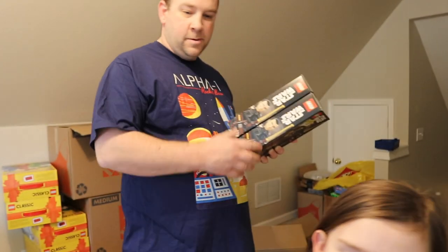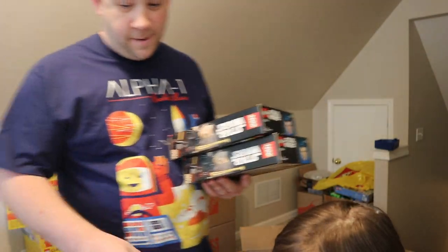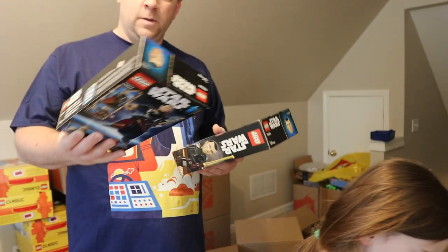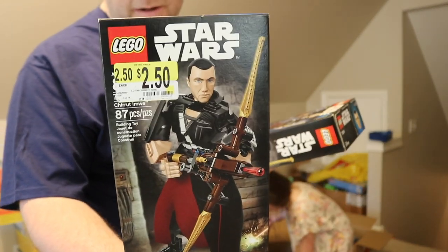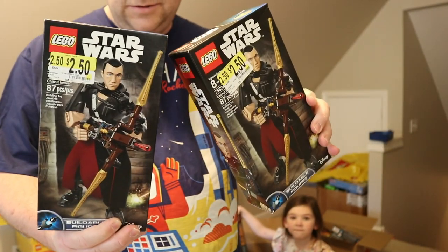We have a set for feet. Oh, that's the triple decker couch that we'll end up building. I don't have any of the Technic type figures, but at $2.50, I figure, hey, it'd be fun. So I ended up getting two of those.